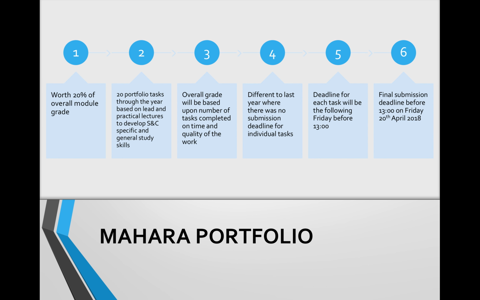Moving into the Mahara portfolio. So exactly the same process as last year. The Mahara portfolio is online. There's a separate one for Scrum and SES because you have different tasks at different times because you're covering different things. So make sure you download the right one. It's worth 20% of the overall module grade again.